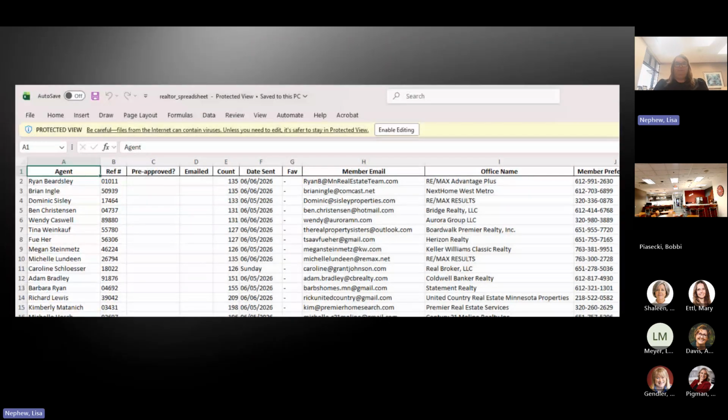I just pasted it in there. And this is what it made me. It made me a complete Excel spreadsheet that I can update, fix. I could change this pre-approved, because I don't really care about that, to notes. I could put whatever I want in here. And also just so you know, if you're like, I should have added this, or I should have added that, I can easily come in and just say to the AI, take this Excel spreadsheet and add these fields. Change this cell, whatever you want to say to it, or prioritize this to make sure all Edina agents are on top, or the lowest numbers on top, or whatever you want it to say.